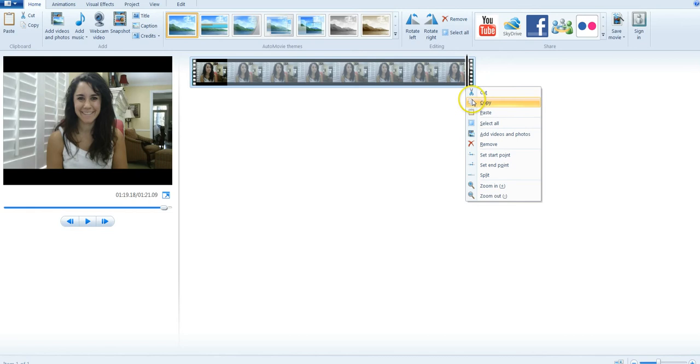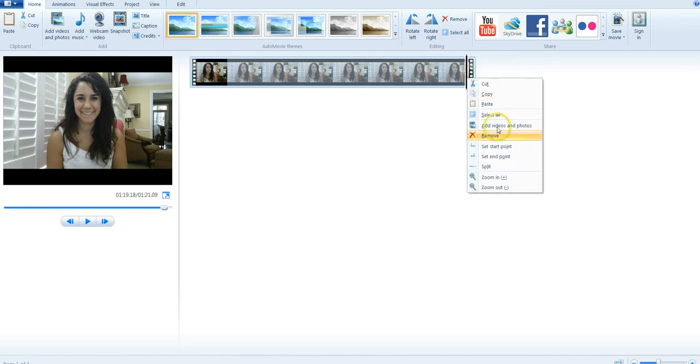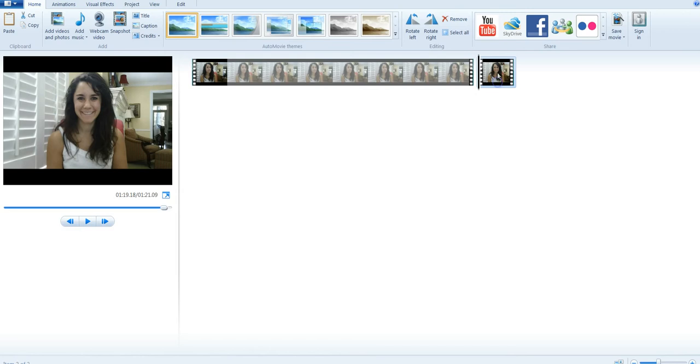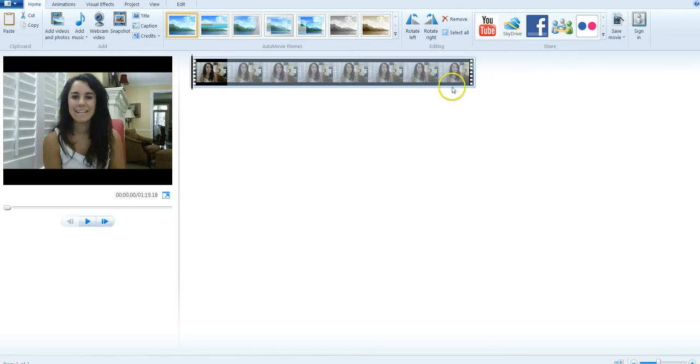Yeah, this is where we're going to split it. So you basically want to right click here and select split, and then you simply delete this last part here. Simply select remove, and boom, you shortened your video, right? That's basically just to clean it up. And let's make sure that that looks fine at the end.